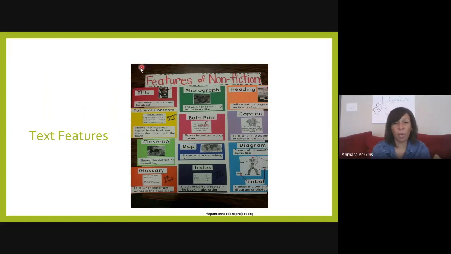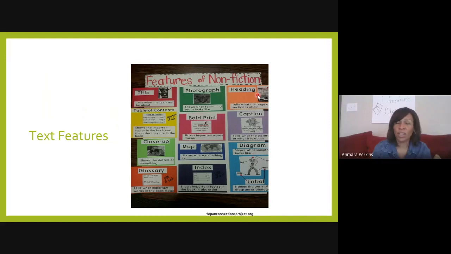When I open up a book or get a text, a magazine, I'm usually able to determine just from looking at the text features whether it's fiction or nonfiction. The nonfiction text features that I normally see are titles on books, and headings in magazines or articles.